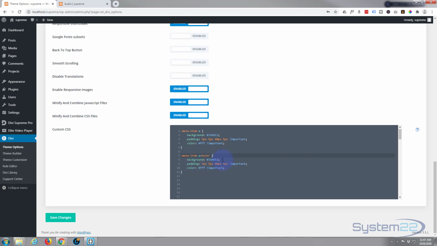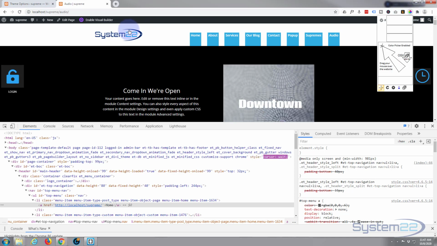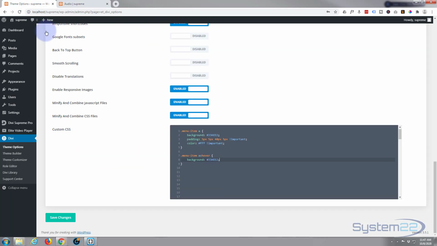I'm not going to change anything padding or color wise. They're both going to stay the same, so I can delete those. We only need to put the things we're going to change in here. And let's now get that color. Where's my little color picker? I want the dark blue. There it is. Copy the color. Go back and switch out that color after that hashtag.